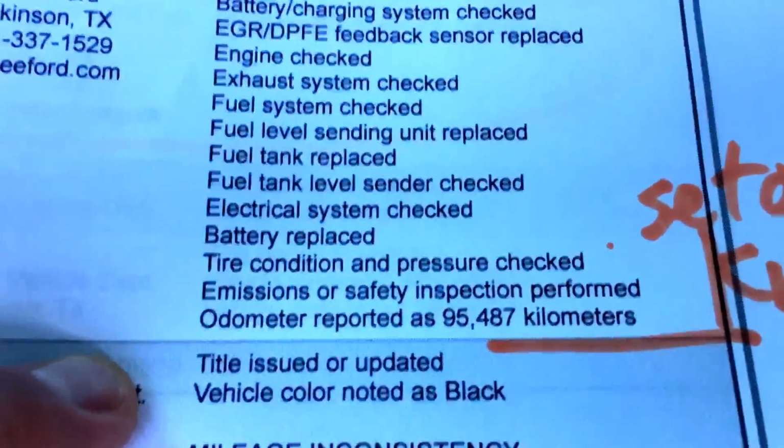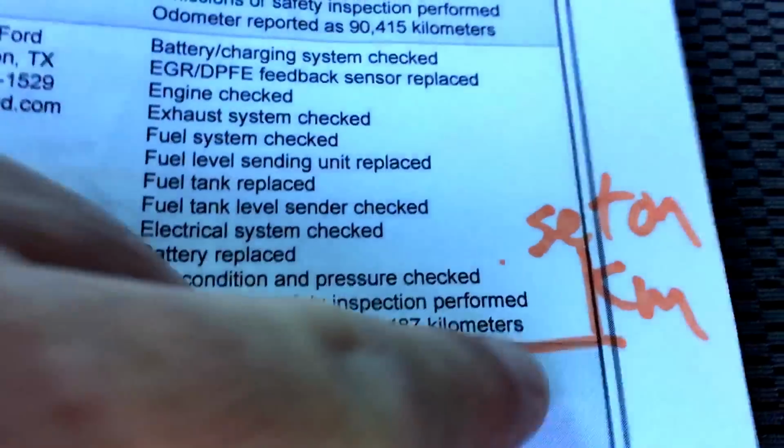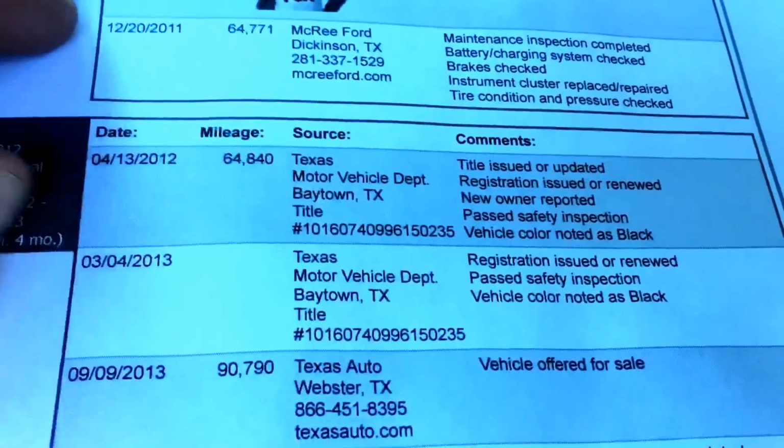At some point, some knucklehead didn't have the truck settings on miles, so they have this in kilometers. And then they did it again here. So you go 59, 104, but that's because it was set at kilometers. And then it goes back to 64 and keeps going up. So if you see that, that's what happens. You hit the wrong button and then you go to a knucklehead at emissions and they screw it up even more. All right, let's see.